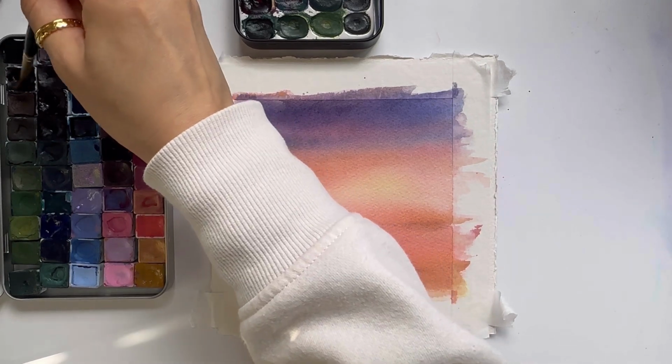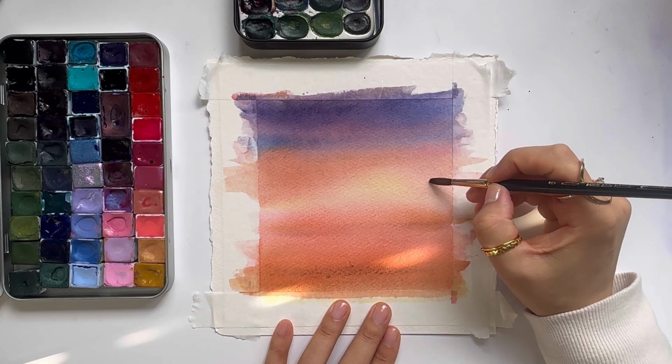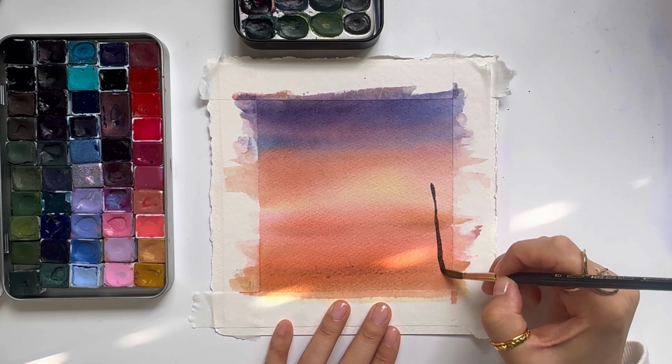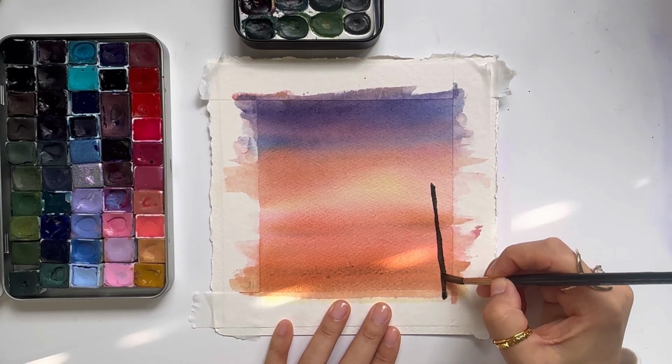So I'm still using my round brush and I'm picking up a black. I can't recall off the top of my head which brand it is, but it's just the black.